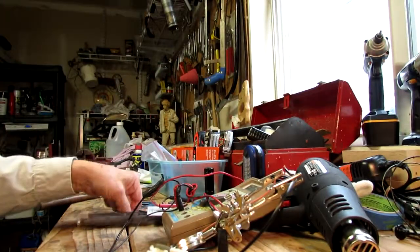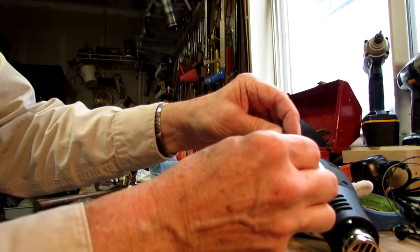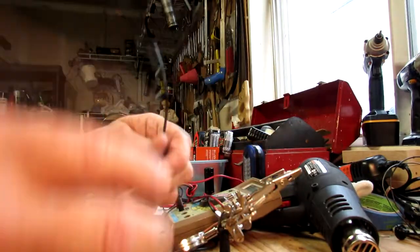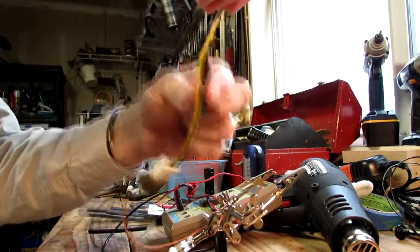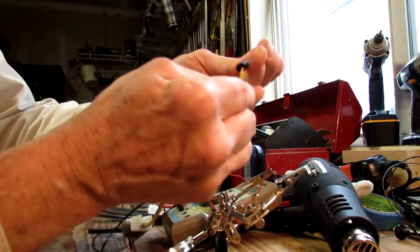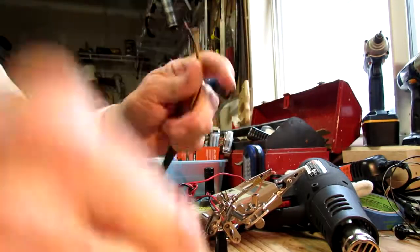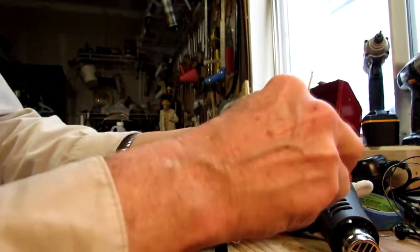Oh, skipped one thing. Before you solder those things on, you have to put shrink tube on the wires. Put them on there, let them fall back. And then also take a bigger shrink tube. See, this is the smaller one for the individual wire, but you put a bigger one on there because after you shrink tube the individual wires, you're going to shrink tube over all the wires. So put the bigger one on first. Doesn't have to be this long, but measure it out yourself. Put the bigger diameter shrink tube on. Put the little one on. Then solder those cables together.